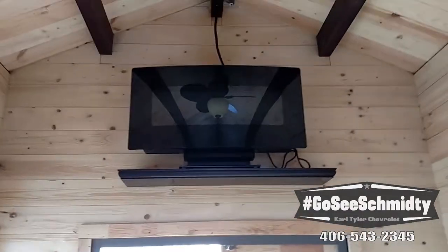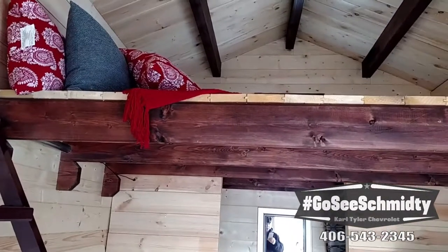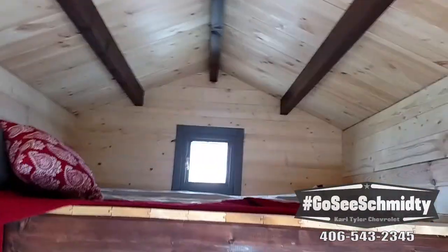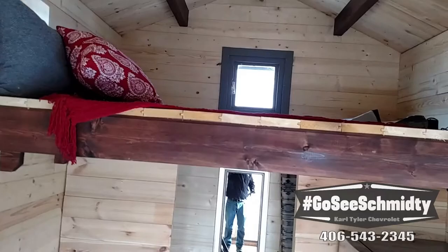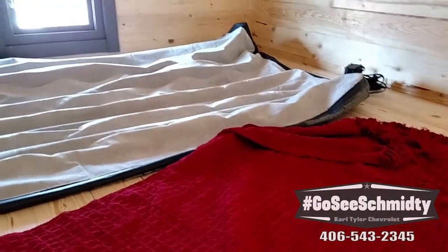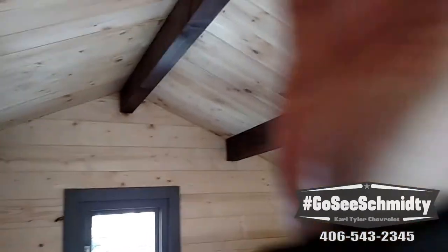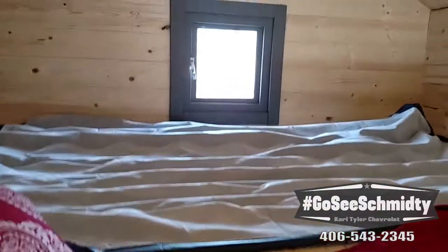Insulation was my number one question. The roof and the floor have an R31 level of insulation, and the walls with the tongue and groove are about an R20. No drafts in this thing. If you've ever been in a wall tent, you know it can get cold and drafty - not here. There's your air mattress right there - plug that in and you're set up. The guy who dropped this off said he had put a shower curtain here to make two separate sleeping areas, giving you a little privacy if needed.